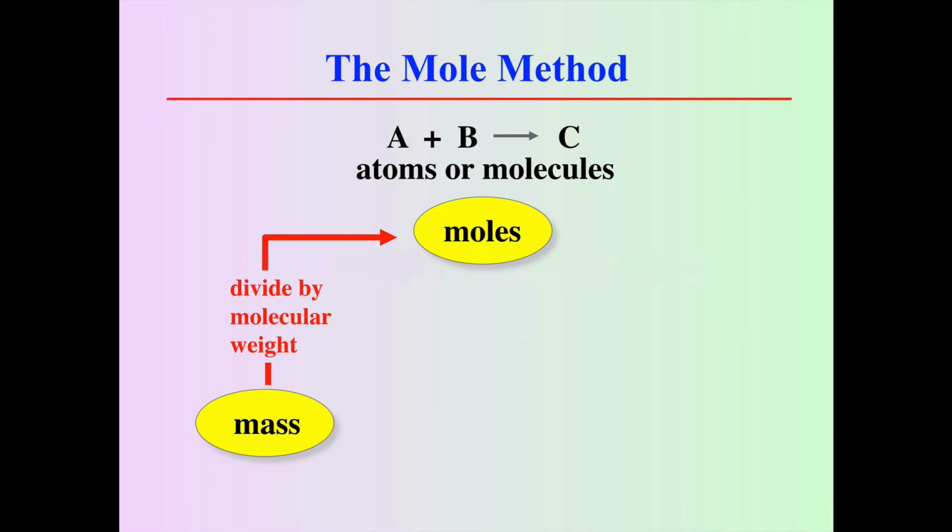Well, we got a new way to get to moles now, right? Using PV = nRT. If I knew the pressure of a gas, the volume of a gas, and the temperature of the gas, I can use the gas constant to convert to moles and then convert from moles of reactant to moles of product and to whatever I want. Grams, liters.